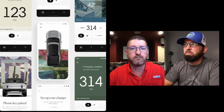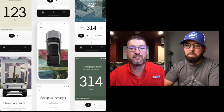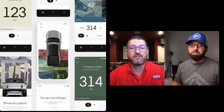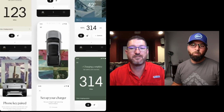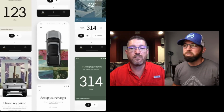There are just a couple thoughtful things, and this isn't anything over the top, but your cabin is cold. One click to warm up, one tap, probably. Right. Then they have the other convenient things there, like it's locked. Do you want to unlock it? Do you want to bring up all the controls? I imagine they just leave it to where if you're out skiing or doing whatever, and you have 15 minutes until the session's over, 30 minutes, you just want to do one tap, and maybe you can set your default preconditioning level so that one tap brings it up to 62 degrees or 58 or 70, whatever you want.